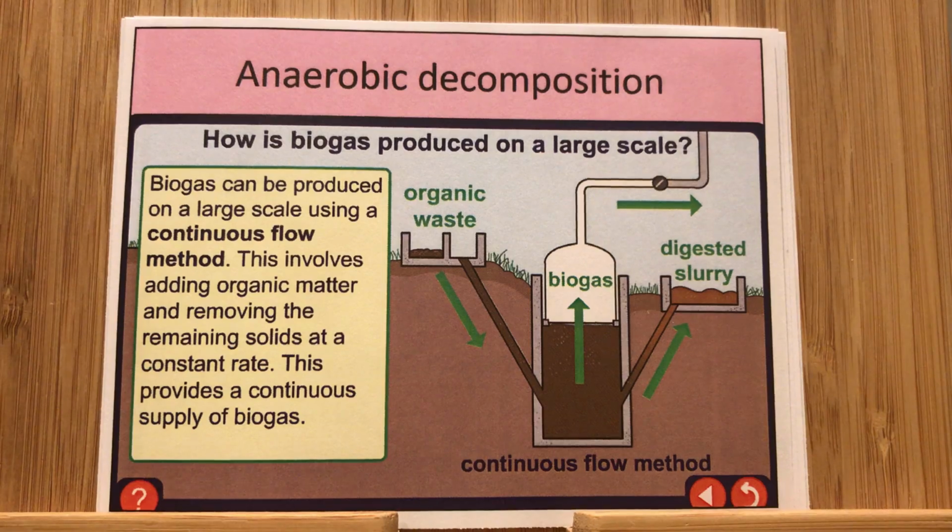Now, I've seen a graph before on this, and it talks about the first 5 days, saying that in the first 5 days there was actually carbon dioxide produced, and then it faded off, and then the methane concentration started to increase. The question was, why is there carbon dioxide in the first 5 days of setting it up? The reason is that when we first set it up, we can't remove the oxygen. So it's not actually an anaerobic decomposition in the first 5 days.